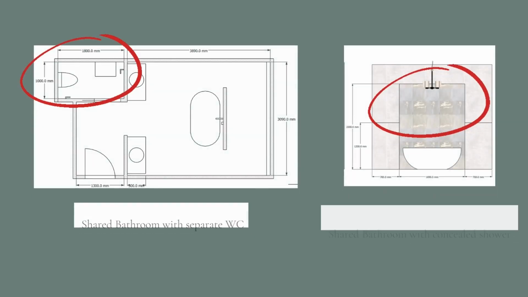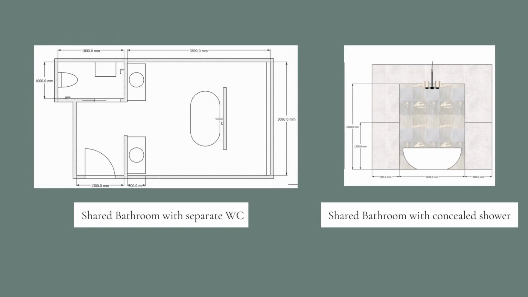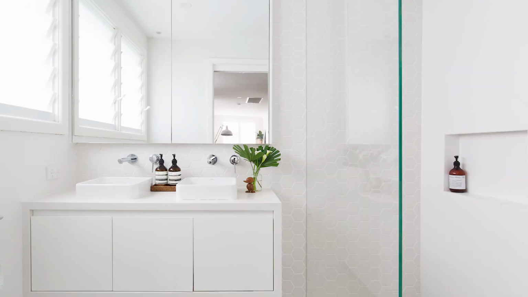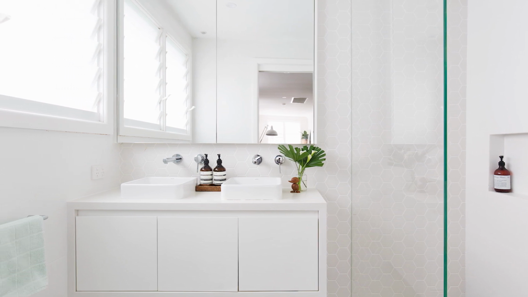For shared bathrooms, like an ensuite or a family bathroom, you could consider having a separate WC or toilet so that both rooms can be used at once. Likewise, if the shower has a solid wall instead of a glass wall in an ensuite, that can give you a little bit of privacy too. And for that window, frosting or fluting it can be a good option. Consider frosted louvers that allow you to control the privacy and the airflow at the same time.